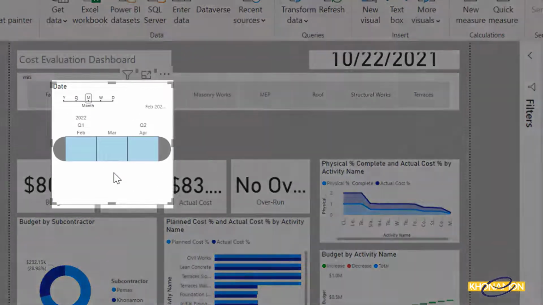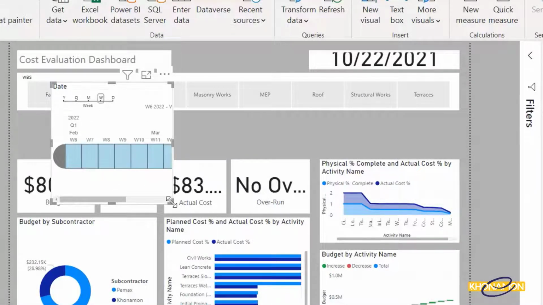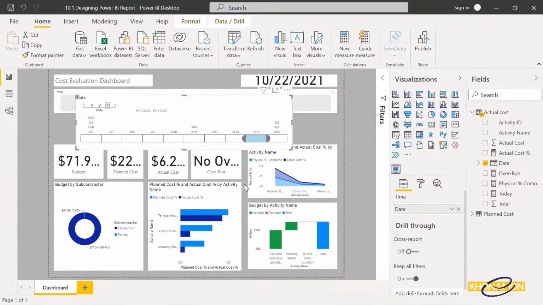Okay, as you see, there are options on it: the year, quarter, month, week, day. We can filter the time. For example, if I select a week, and week 14, you will see the data is changed according to week 14.